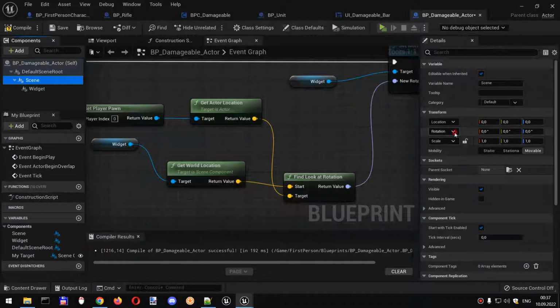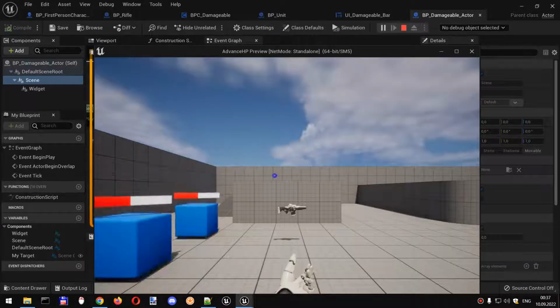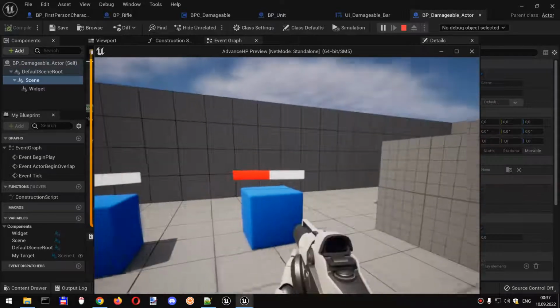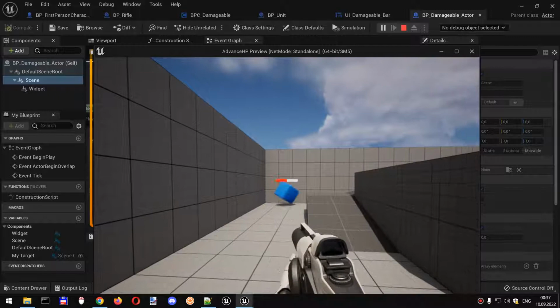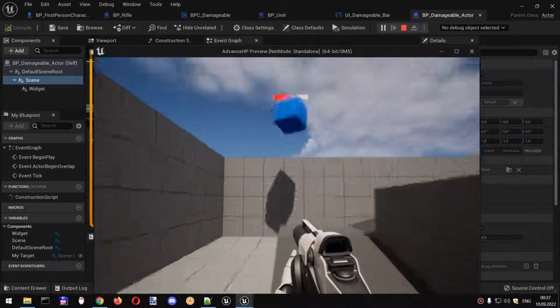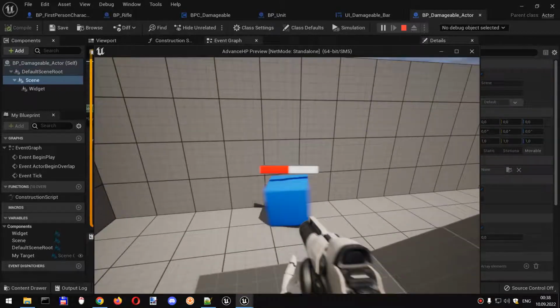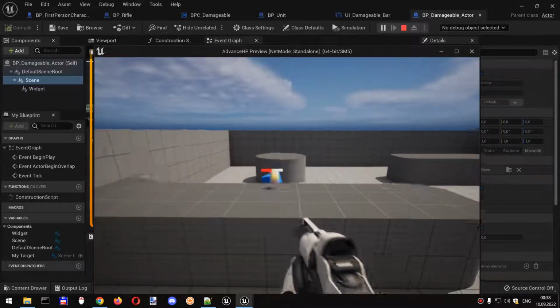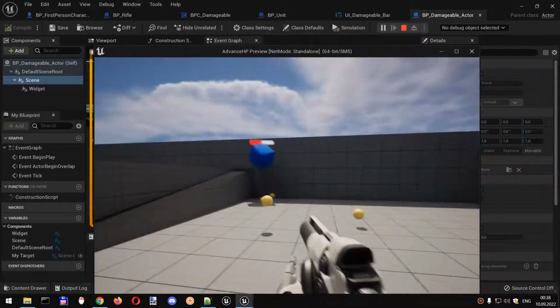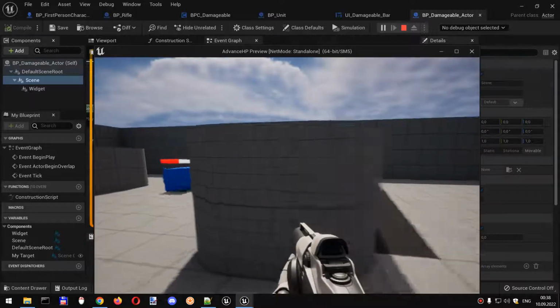And scene world rotation. But it will give us. So now it doesn't matter which side this cube is, our health bar will always be upside. That's what we need. Okay, so we designed it, we added it.